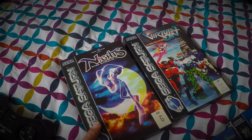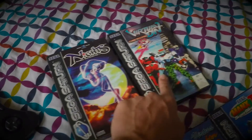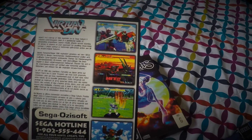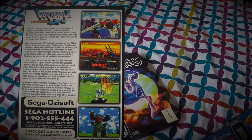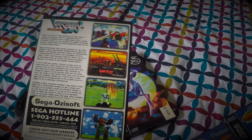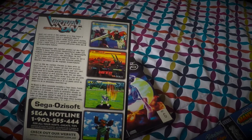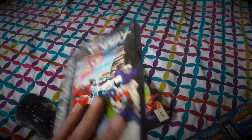I didn't get the controller — you can get an analog controller that comes with it, but it wasn't on sale when I got this. I also got Virtua On, which actually is a game I was most excited to try out because I remember seeing my friend play this. I'm thinking at the time it's pretty awesome. Mechs and things like that are a big thing now and there are better games, but this is still pretty playable. I like playing this, trying to get used to the controls.